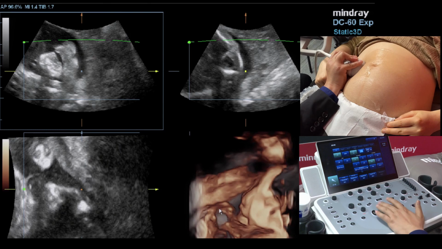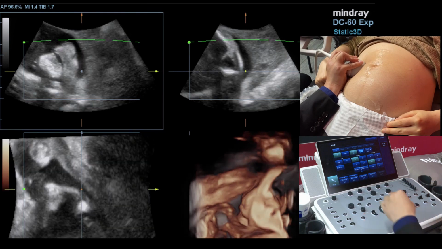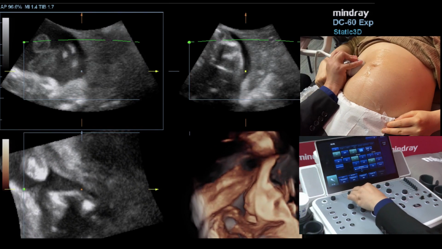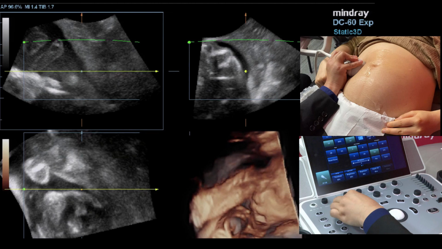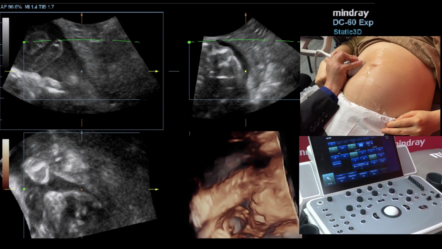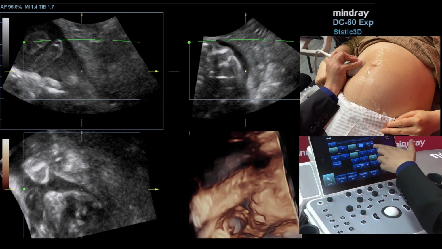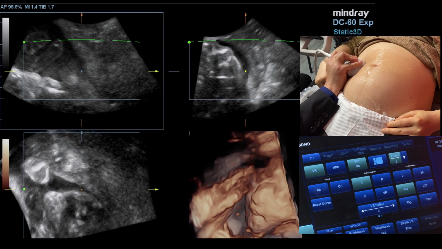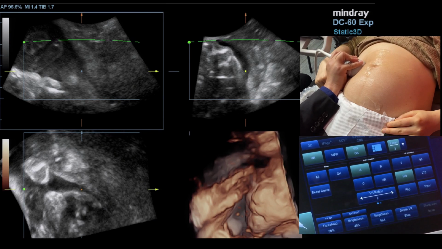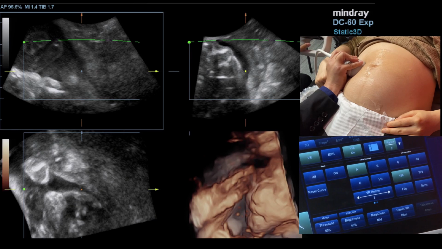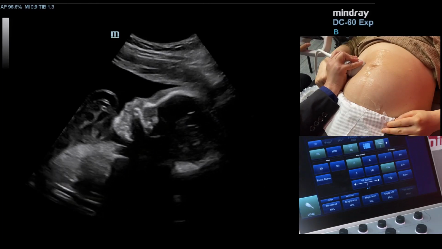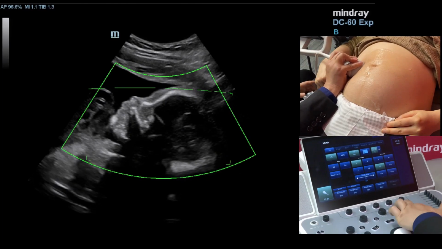And also from this position, most of the time you have to turn the y-axis, x-axis, and so you can see here, and also I'll try to use the smart face. See, it looks better. So this is the smart face. It will reduce your time and give you a good image automatically. And save. And sometimes you can see, oh, this image is very clear and good, but let's see the 3D.